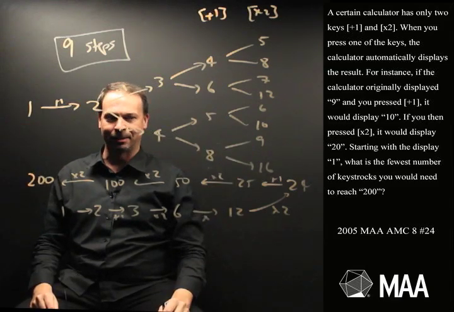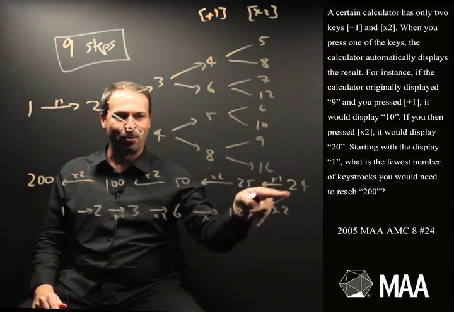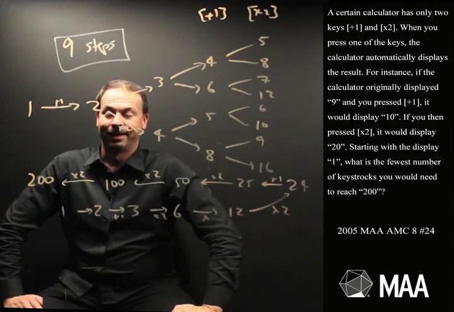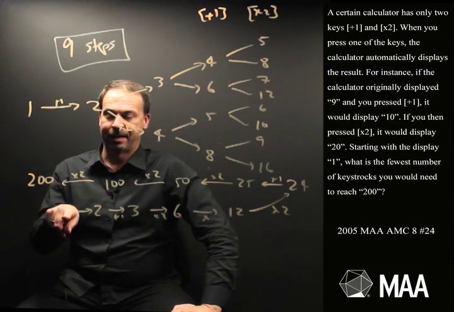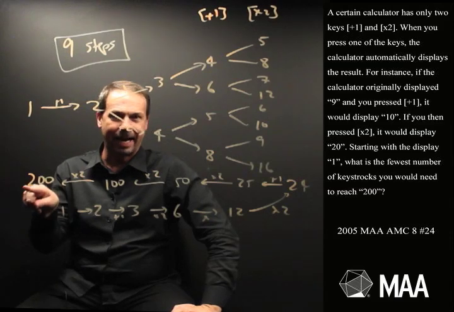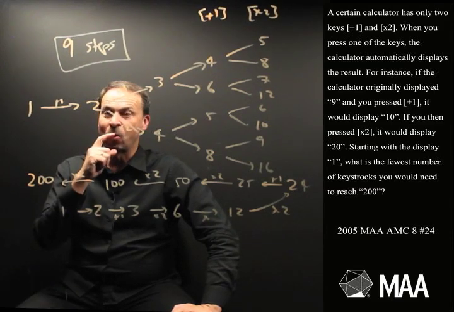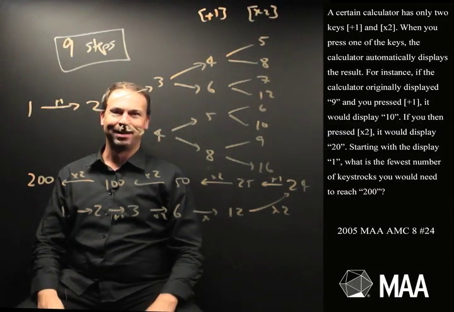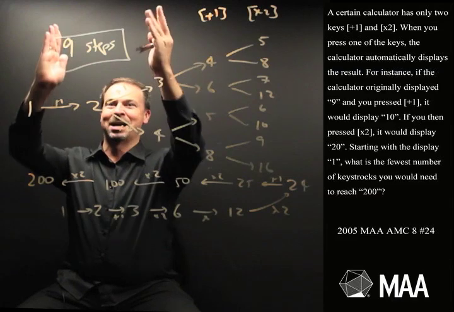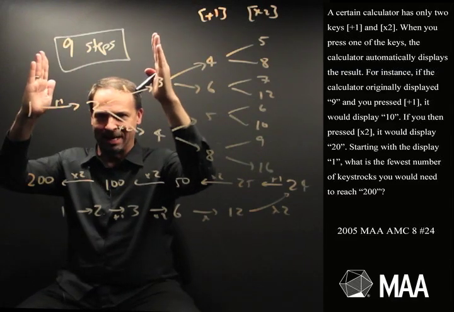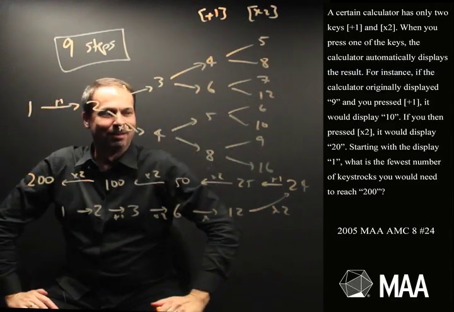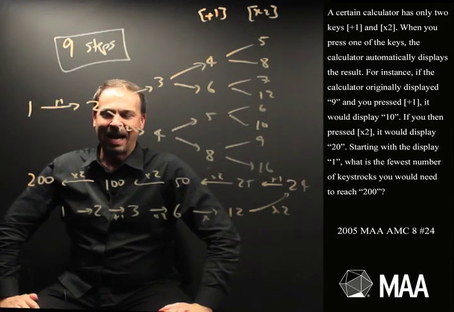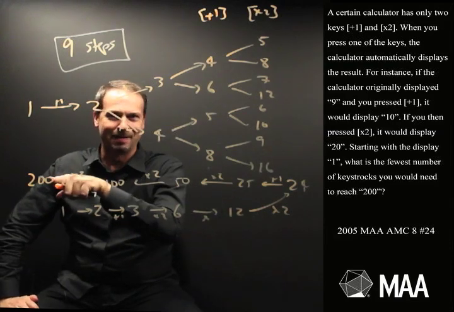But what I'm worried about now is that just because I happened to stumble upon a path in 9 steps doesn't mean there isn't one in fewer steps. Could I prove that you can't get to 200 in 8 steps? Or could I find a path that gets to 200 in 8 steps — maybe I could do better than 9. There's a real mystery. I've got a candidate answer, and it looks like 9 is a good possible answer. Is 9 the best possible answer? I have a feeling it might be — I did a lot of times 2s in there — but I'm not convinced, not absolutely sure.